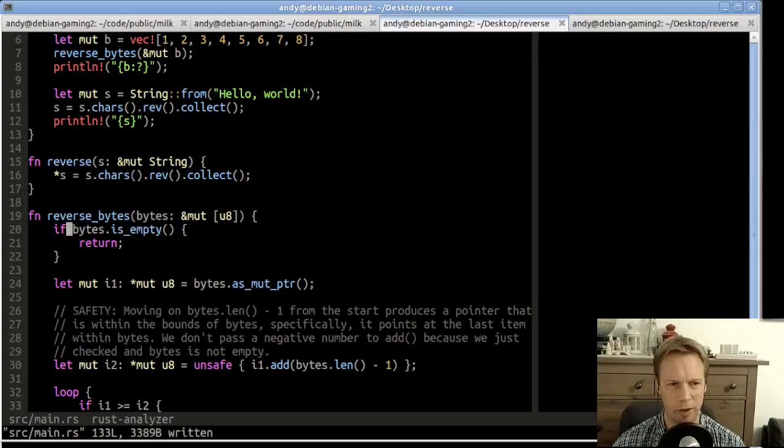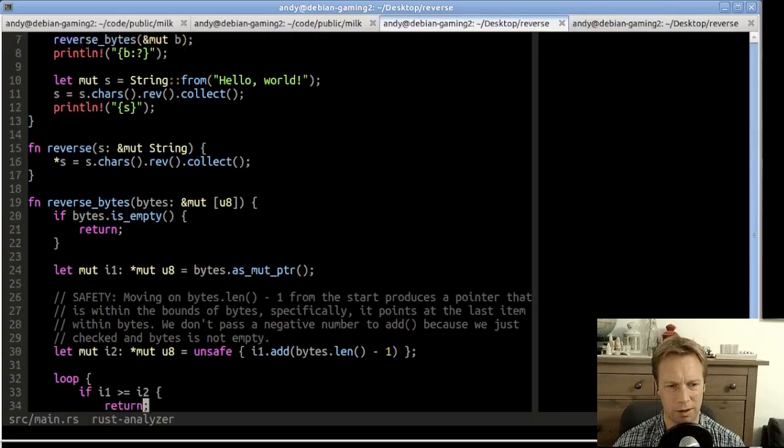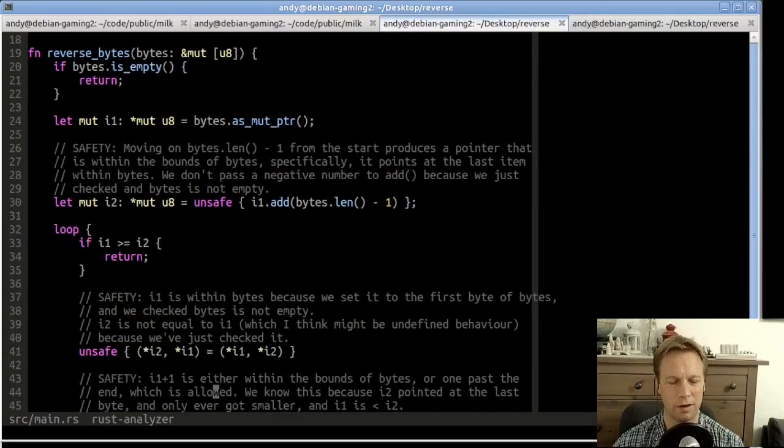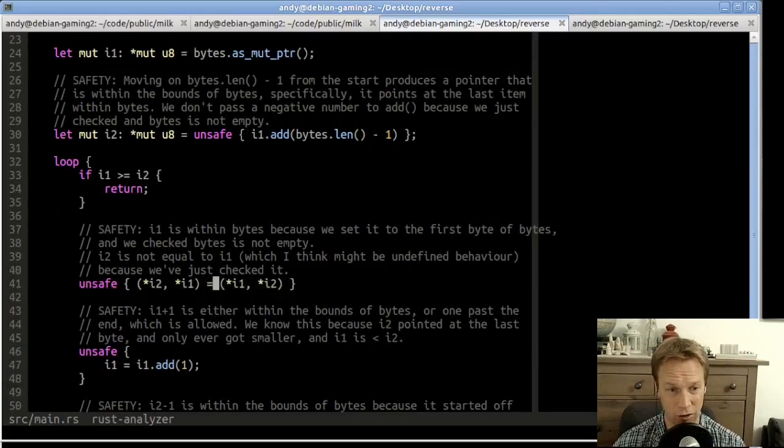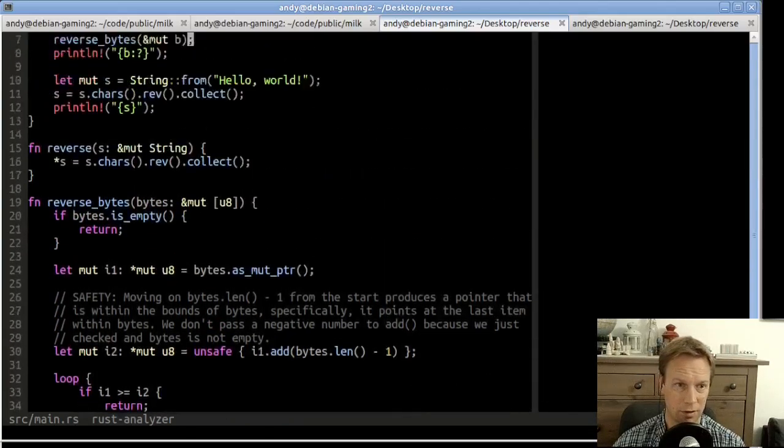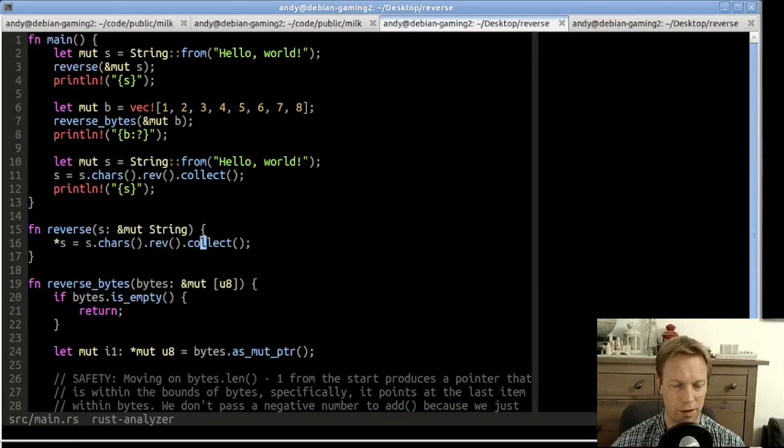Now, what's the efficiency? We know the efficiency of this is really good. We don't allocate any new vector or anything. We're given a mutable slice and we just modify the bytes inside that slice. But the price we paid for that was a whole load of unsafety and a whole load of me waffling on about how it's probably fine, including still actually not knowing whether this is fine to do or not. Whereas there's no unsafety here, but there is some inefficiency here. Basically, the inefficiency is we're going to allocate a string. Now, I would expect that this can preserve the information about how long the string is through this chain of stuff.